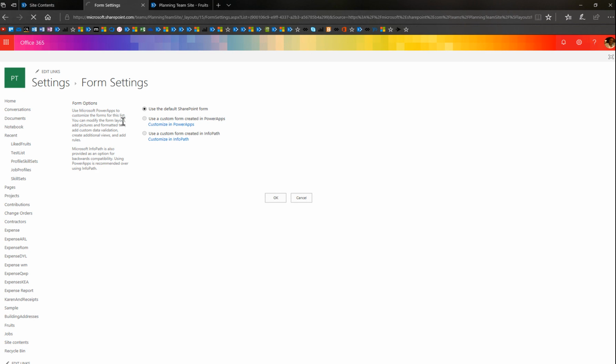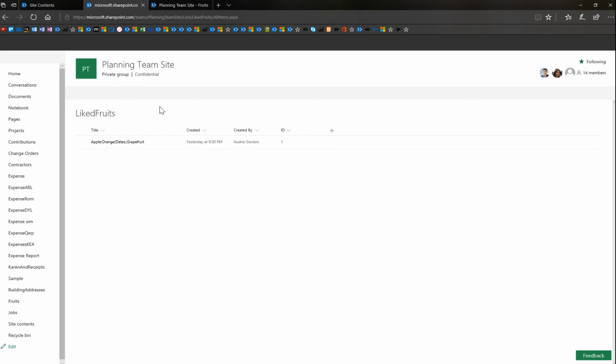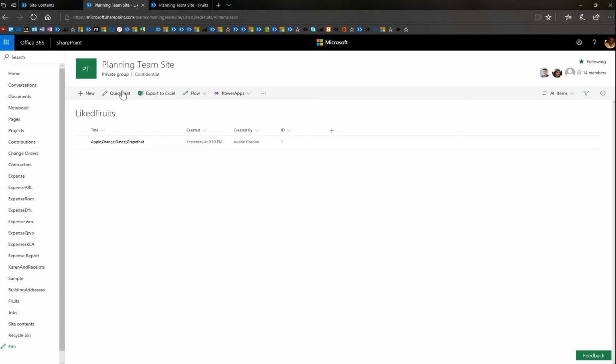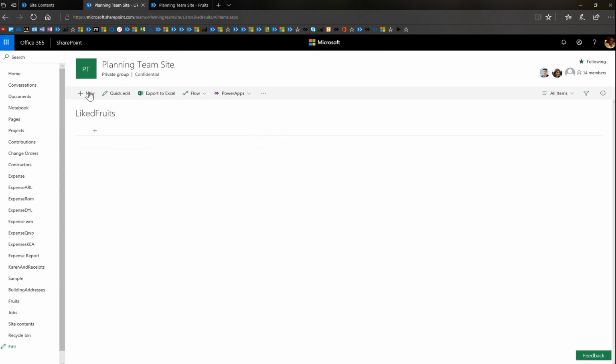Now that I'm all ready to get started, let's go ahead and start by building our app. Now, I will tell you that normally what I will do before I build an app is I will make sure I have at least one line of data in my list. And this will just help me configure better because I'll be able to see what the data will look like in my app. Now, notice I have two semicolons here, so I'm going to take that out. And now I have some data that I can at least use to see how everything looks in my app.